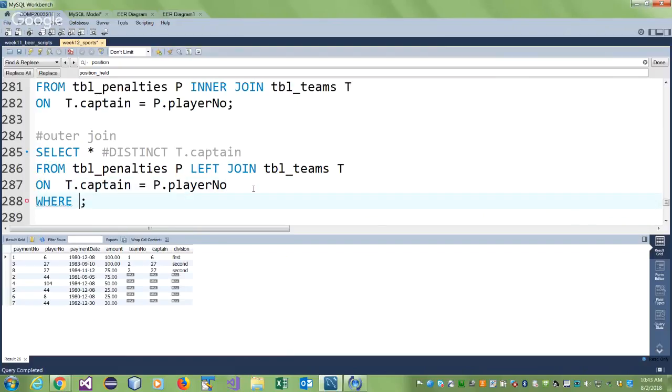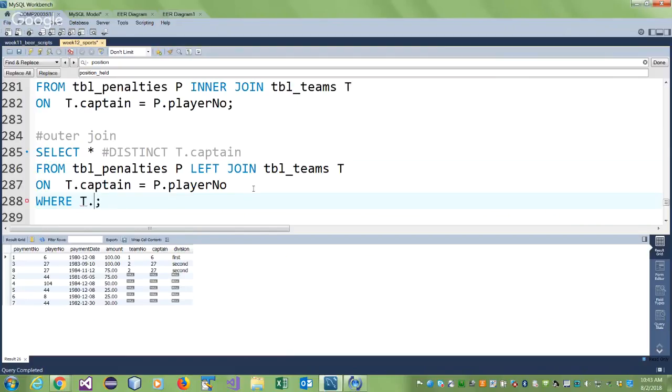Where captain is null. Notice how the captain, or team number, is null. Team number is your primary key. You can say where team number is null, or you can say where captain is null. Both will work. Actually, all three fields work. We always try to go with the primary key. If the team does not exist, the captain does not exist. So I'll go with team number.